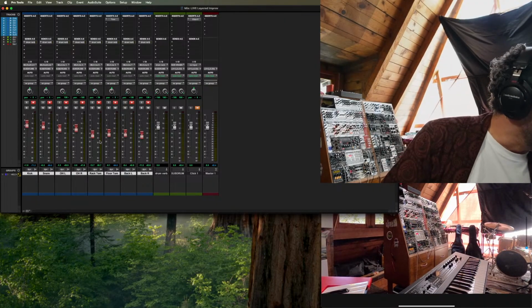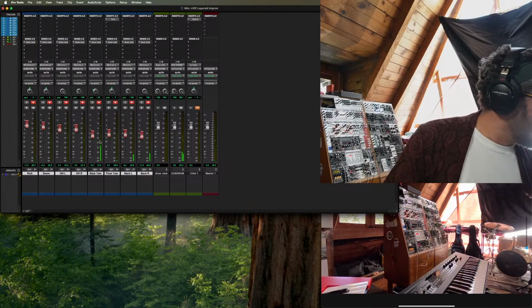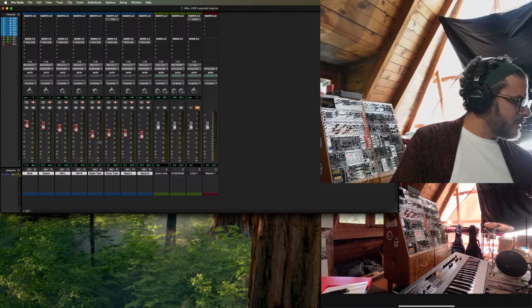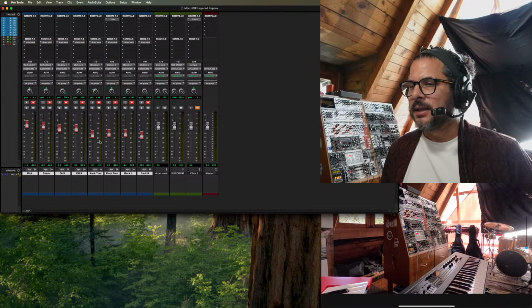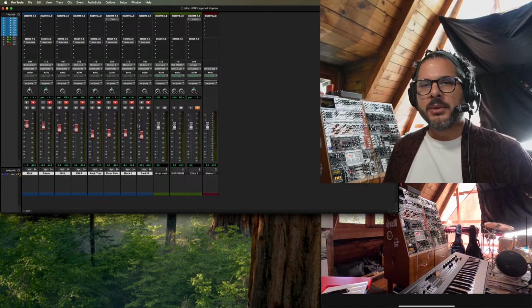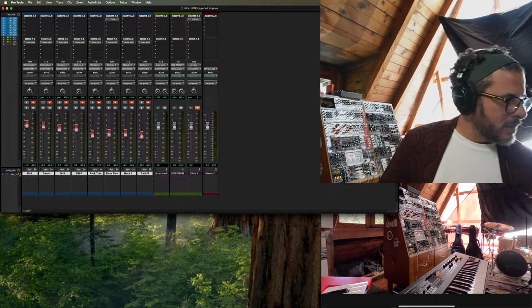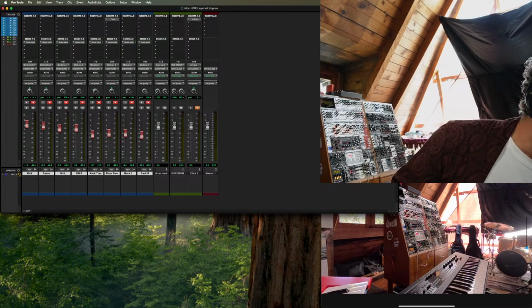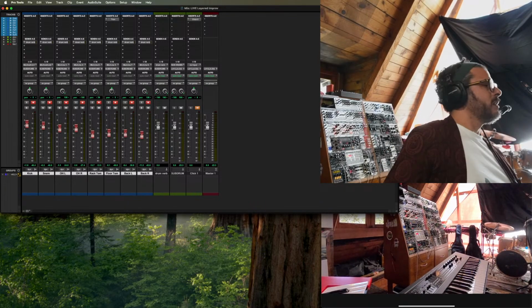I just have to make sure my phantom power is on for all those microphones. Levels look like they are where they should be. So the drums are already all mic'd up, ready to go. I wish I could have warmed up a bit. Maybe I will a tiny bit right before recording. So, all right. I'm just gonna turn on my wireless transmitter for the headphones. The headphones are there with the receiver.